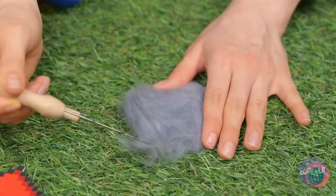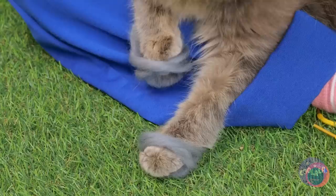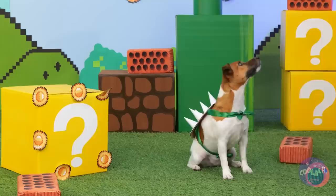Just get crafting, and soon we'll have a brand new pair of kitty flip-flops. Just the thing for a nice stroll. Or just a day of pampering. Now, where is that mystery box? Uh-oh, looks like we've got company.